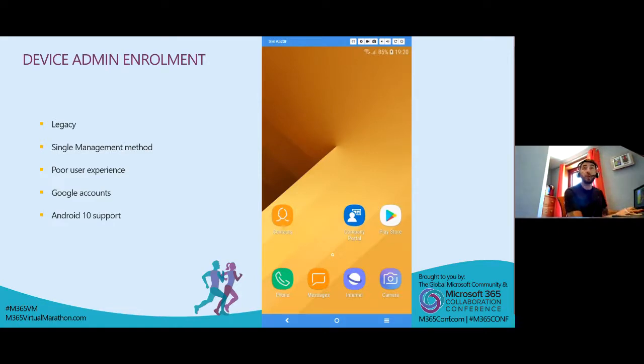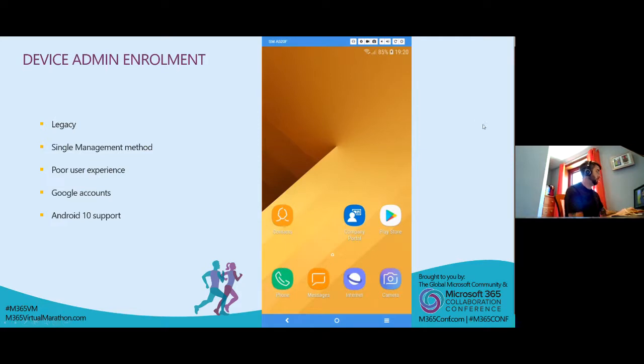As of Android 9, some of the device admin APIs had been marked as deprecated, and they've been removed in Android 10. These are quite crucial settings to manage the screen lock, disable the camera, and manage passwords. So they are no longer available in Android 10. Devices on Android 8 and older will continue to be supported. However, it is recommended to adopt Android Enterprise management as soon as possible.